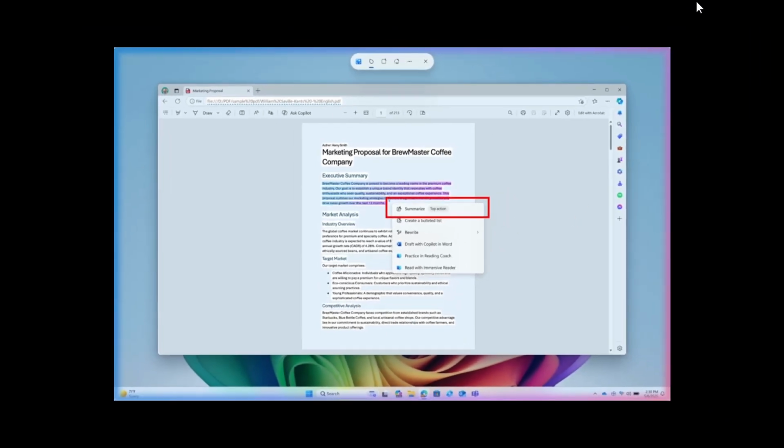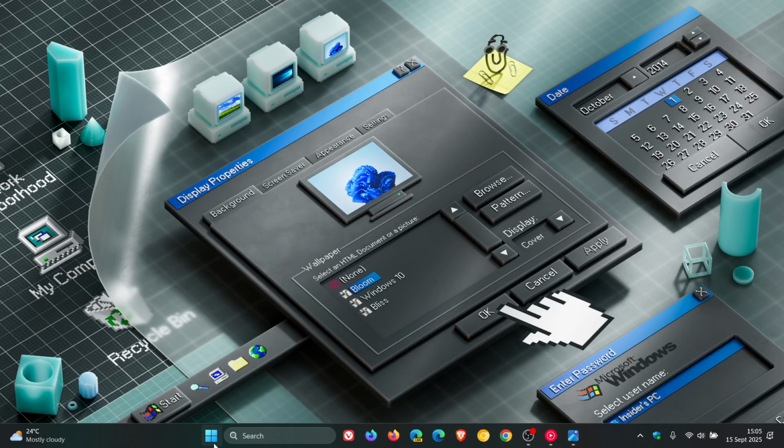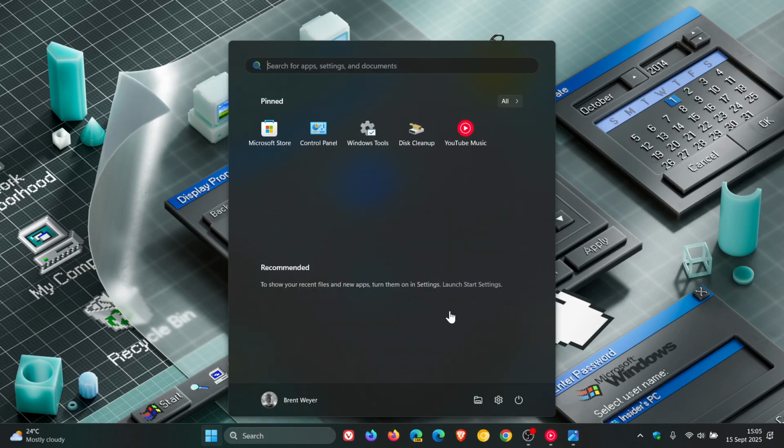Now, just to mention the next one, it's regarding the recommended section in the start menu, where Microsoft says it's trying out a small change, where it will show examples of prompts that you can try using in the Copilot app, such as creating an image with Copilot. Now, once again, I just think this is a lot of bloat, pushing so-called ads for things you can do in the Copilot app in the recommended section. I don't think that's anything I would personally use, but nonetheless, that seems to be Microsoft's focus.